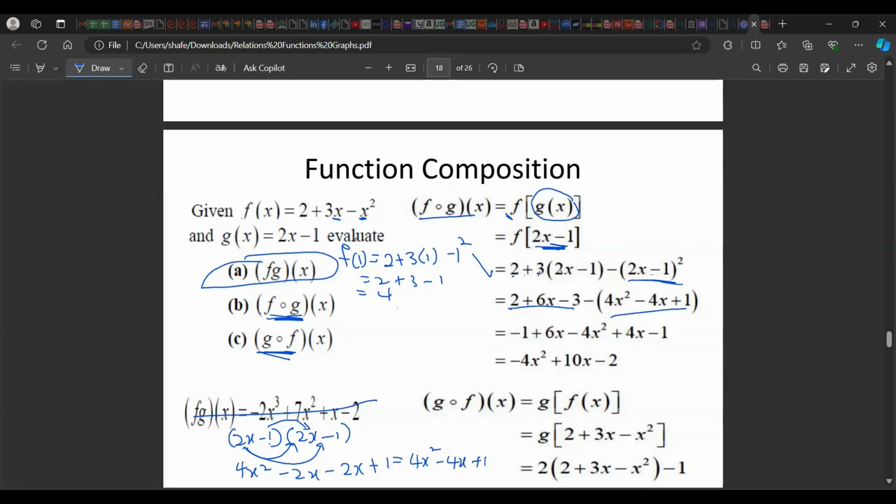And that's how we got this here. When you remove this bracket now, this is going to be a minus, that's going to become a plus, and this plus sign is going to become a minus. When we simplify all of this, we will get minus 4x squared plus 10x. And you can see where the 10x comes from: this 6 and this 4. And minus 1 and minus 1 becomes minus 2. A little complicated, right?